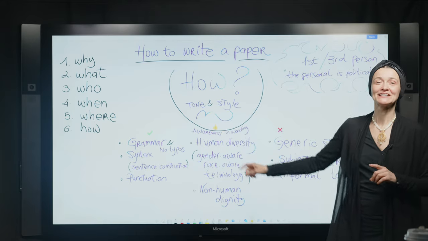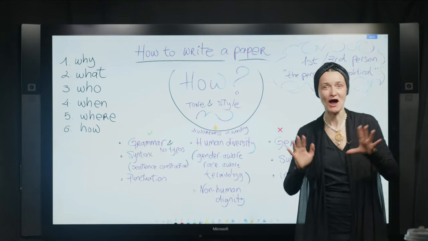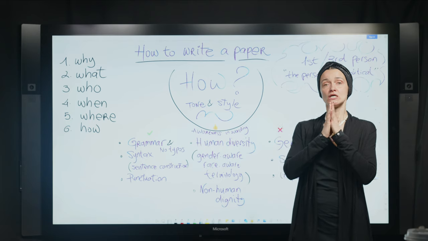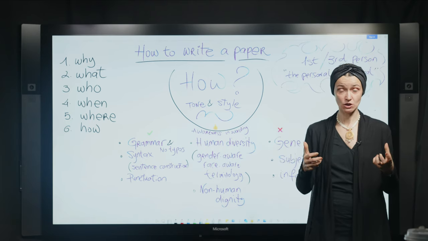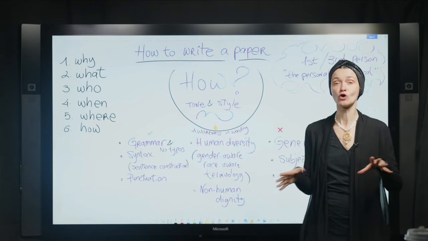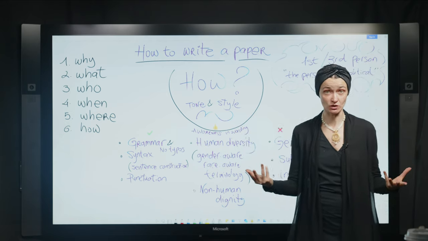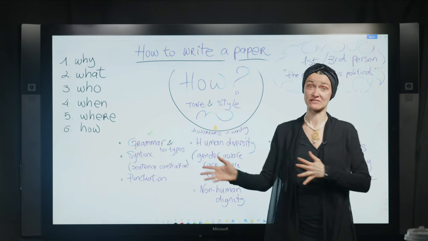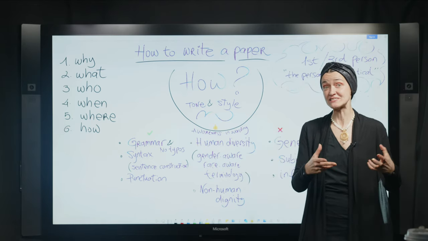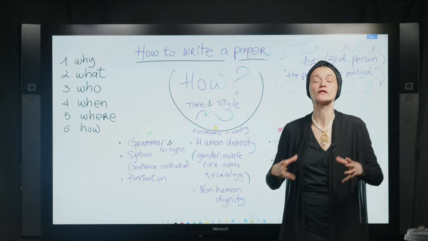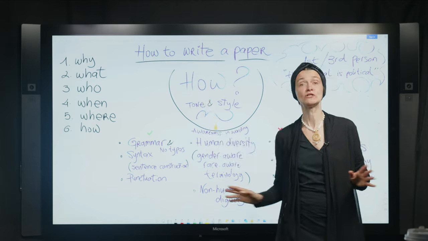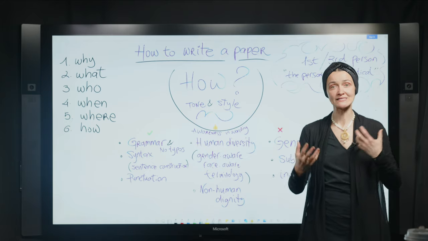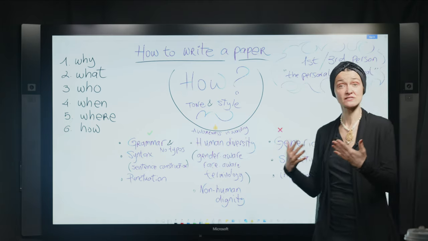On this, let's go the extra mile. At this point, if you watched all these videos, you really want to try to have a perfect paper that is really making a difference. So here, I would like to address the fact that if you place awareness in your wording, you are going the extra mile. This is the A plus. It's no longer just an A. I think that in many traditions, the idea is that to manifest, you need to think something, and the words are part already of direct manifestation. So by writing your paper, you are manifesting something. That's why I said, be clear about your argument. Make sure that you care about what to write about. This is when you really think of this paper as a process of awareness.